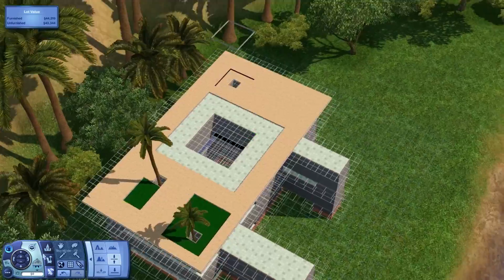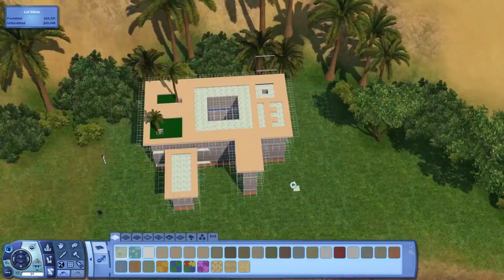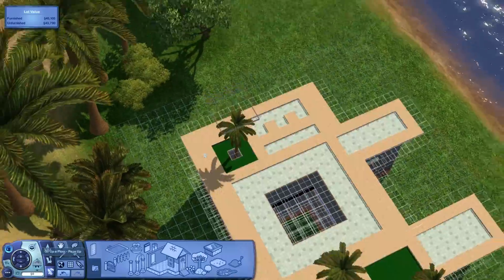Or I don't know what to call it, a cutout maybe? Anyway, I'm just adding the foundations, what do you call them? They're stages. I like adding stages on roofs of modern houses. I think it looks really nice. But anyway, you can see there's the last palm tree.